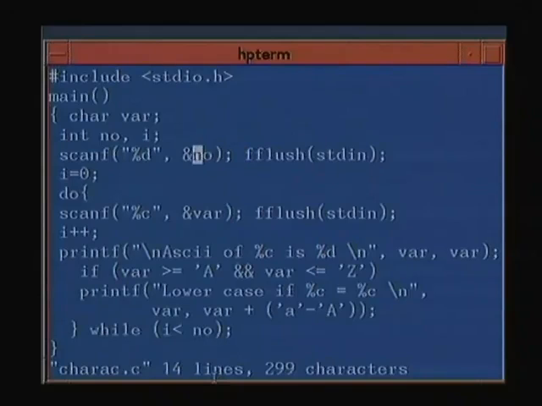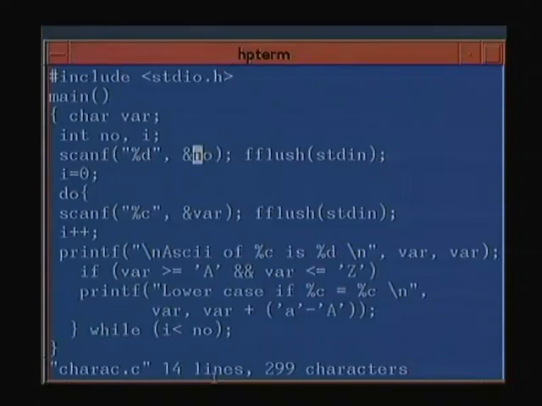Now when we enter a character, we will be entering the character and then pressing the enter key. So both the character and the enter key will be stored here, and unless we flush this, for the next scanf which occurs, the enter character will be taken in. That is why we flush this one to clear out the input buffer. There are other commands to read in characters called getchar, which you can have a look at in the books, and we will also see in some examples later on. But first let us see how we will use it using scanf.